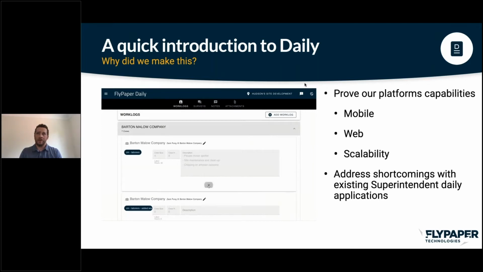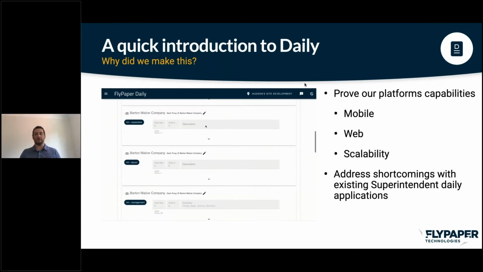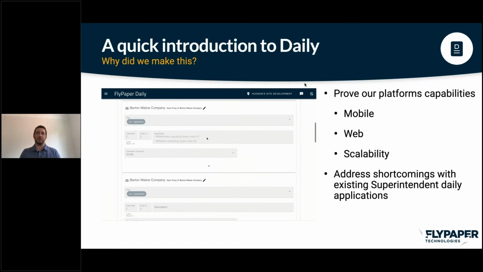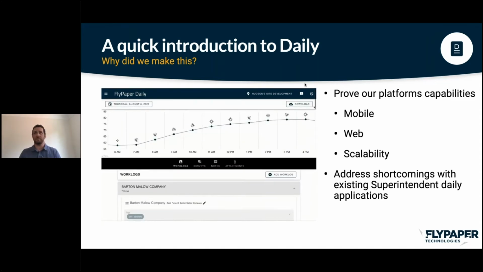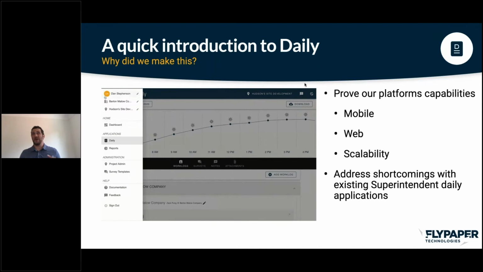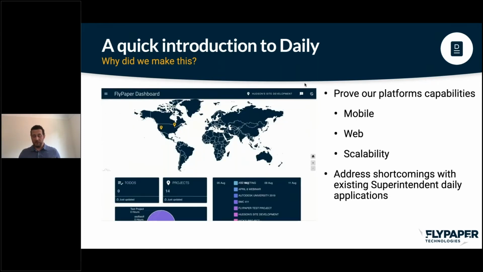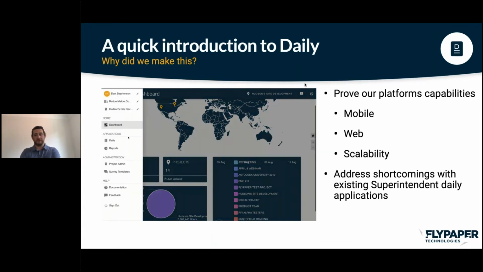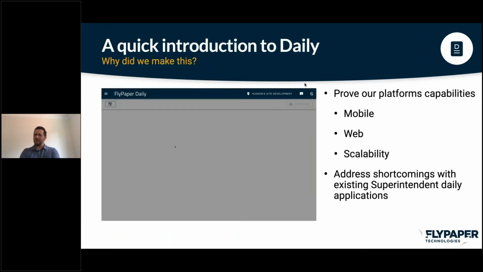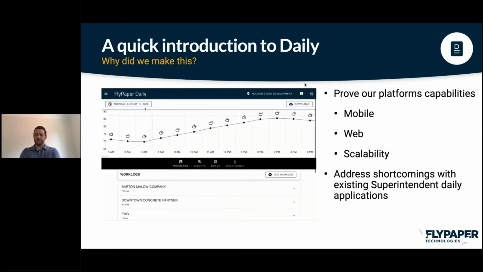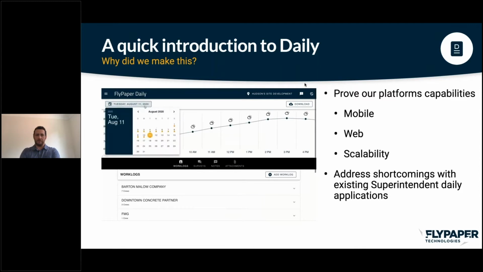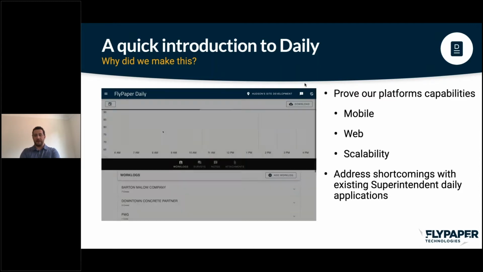And there was a lot of whiteboarding, a lot of discussions, a lot of brainstorming with stakeholders and people who are leaders in enterprise business and business systems, to really make sure that we understood those complexities and those needs, even from the management of such a thing. Of course, eventually we had to come to a point where we said, okay, what's going to be our first application? We had a couple of ideas. There were certainly some suggestions, but we felt compelled to make something like the Daily application.